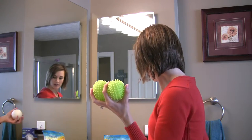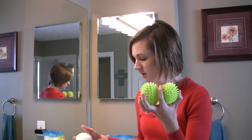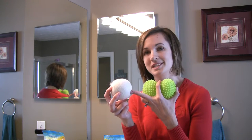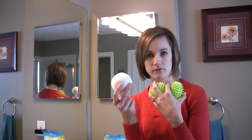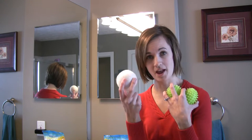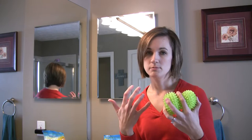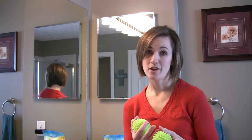To replace fabric softeners, we have a couple of different options. We have two different dryer balls — you just put these in your dryer instead. Or we now have wool dryer balls that come as a three pack. If you're going to miss the smell of your fabric softeners, the wool ones allow you to add essential oils or some type of scent into your dryer, so you can still get a nice clean smell without the chemicals of fabric softener. These dryer balls are going to reduce your drying time, make drying more efficient, help reduce wrinkles, and they'll last probably three to five years, saving you money on fabric softener as well.